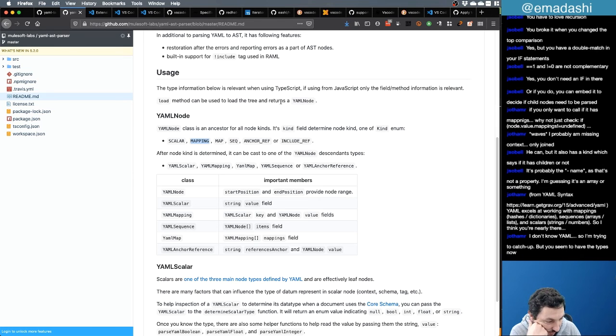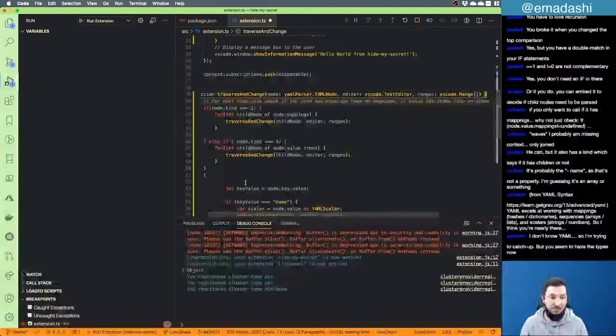So mapping is dictionaries, and maps, mappings. I think I just need to distinguish between these two. But I agree. So 2 and 3 are the ones that will incur a recurse for us. Mapping is 1.